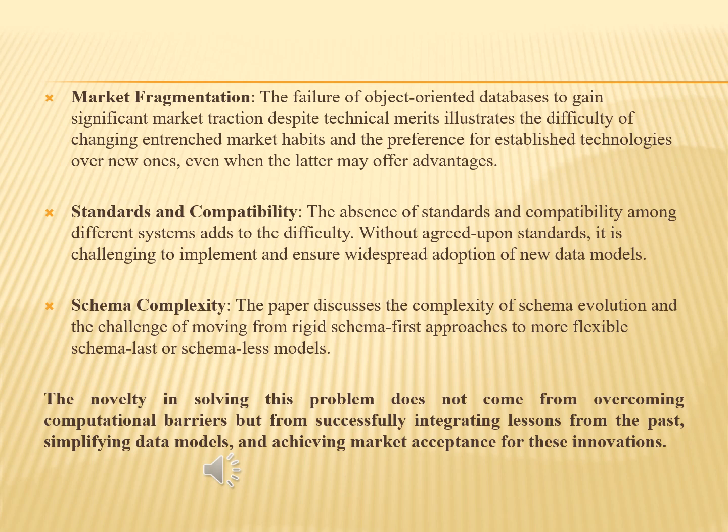Schema complexity. The paper discusses the complexity of schema evolution and the challenge of moving from a rigid schema-first approach to more flexible schema-last or schema-less models. The novelty in solving this problem does not come from overcoming computational barriers but from successfully integrating the lessons from the past, simplifying data models, and achieving market acceptance for these innovations.